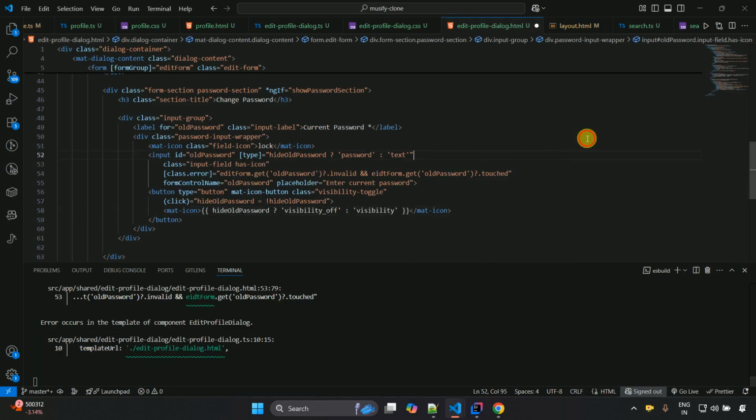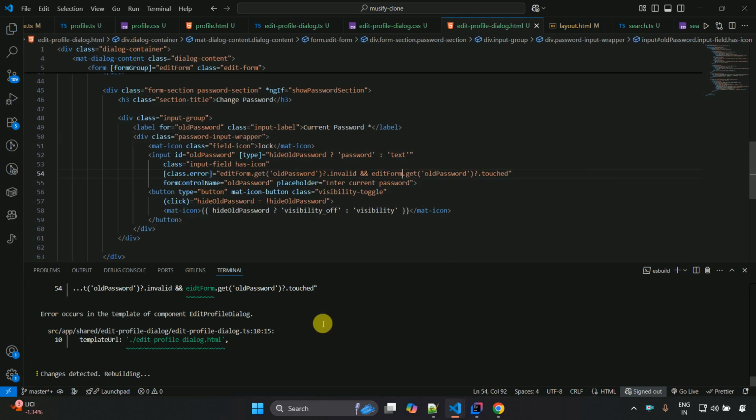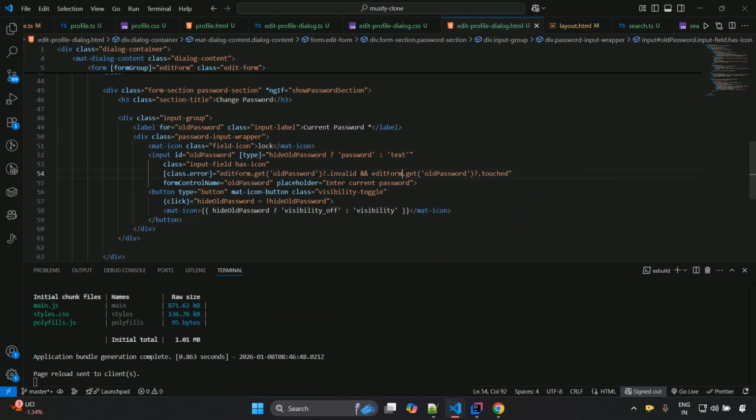Okay, we have some kind of error we are facing, so here we have to write something different. We have to write here edit form, this one. Now the error is gone. So our password input field is ready, but we also need to add the current password is required. That's a validation, right? So this is the div where it closed. We have to write the logic after this.